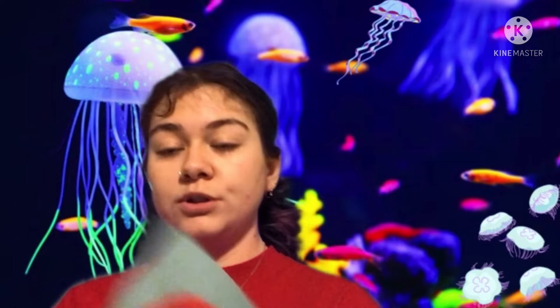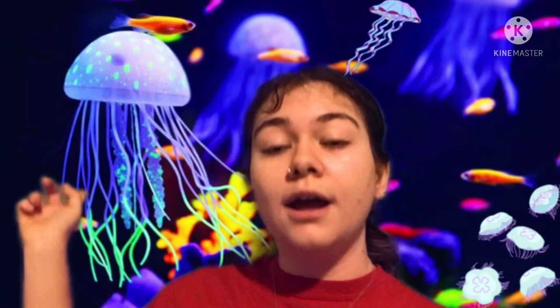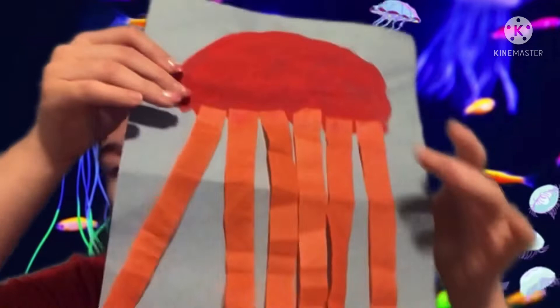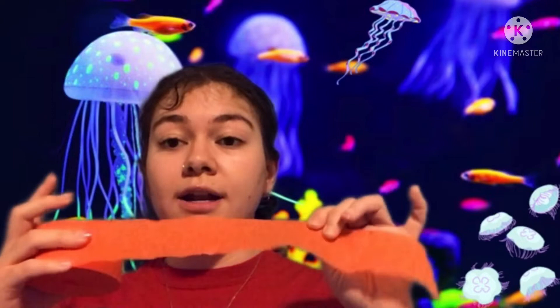I'm going to show you guys how I drew this little jellyfish. You can see I put some glitter on him because I tried to make it look like he glowed in the dark, kind of like this jellyfish right here. Also, if you wanted to draw a jellyfish and make it look like it's moving, you can do this — if I shake my paper it kind of looks like the tentacles are moving! For that you would also just need some tissue paper or streamer, and I'll show you later how to add it on and cut it out.